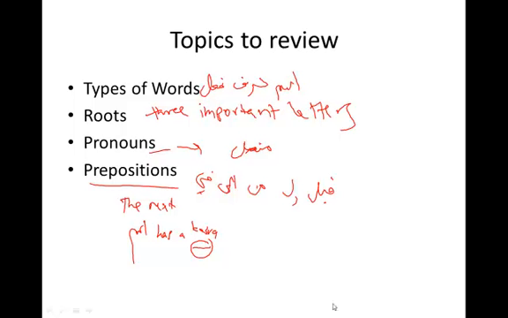So, qabla dhalika. Dhalika is an interesting kind of word. So some of these don't apply. There are exceptions to every rule. So when you have dhalika, it is not really a pure ism. It's ism ishara. Okay, just like ism damir. It doesn't apply to ism damir. So ism ishara doesn't really apply to either.